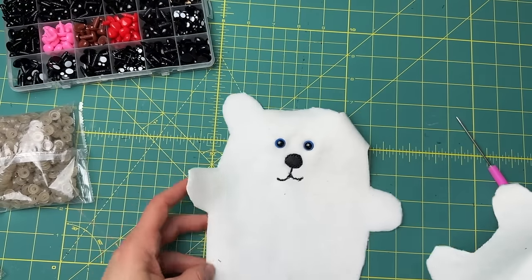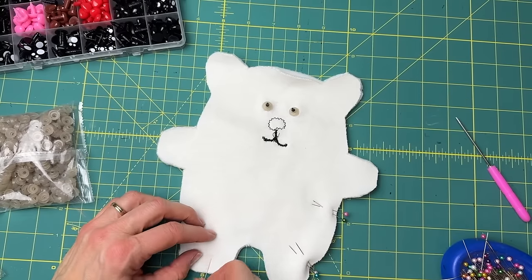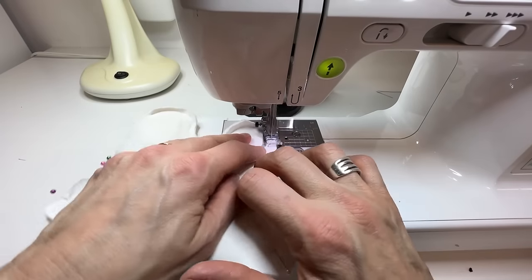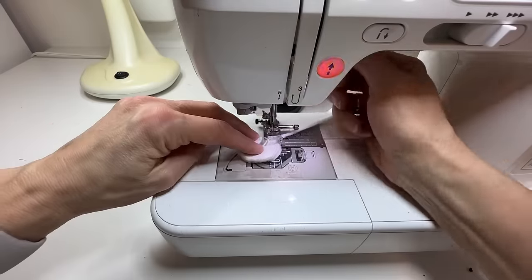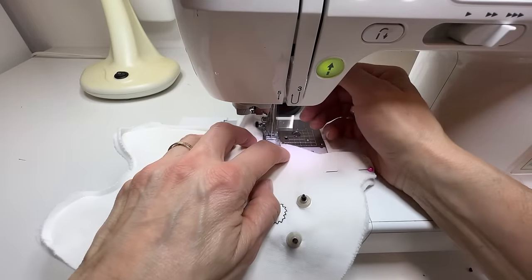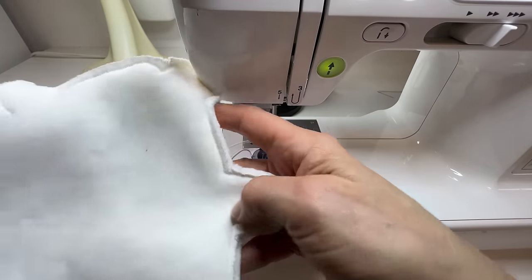Okay, so now he's ready to get sewn right side together. All the way around, just like I did with Warren. I'm gonna go all the way around, following the curves nice and smooth. And then nice clean pivots on all the corners. And lots of little pivots on tight outside curves too. Lots of little pivots. Okay, looks good on one side and the other.